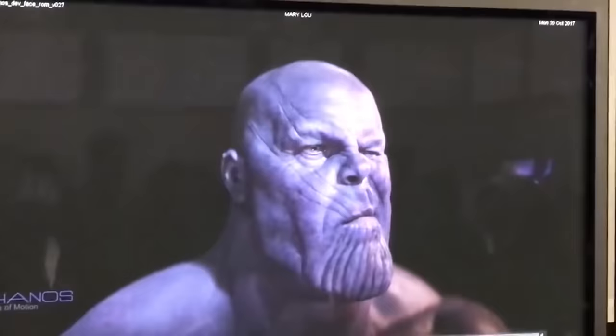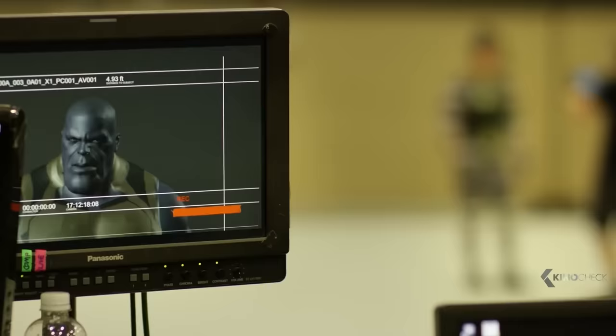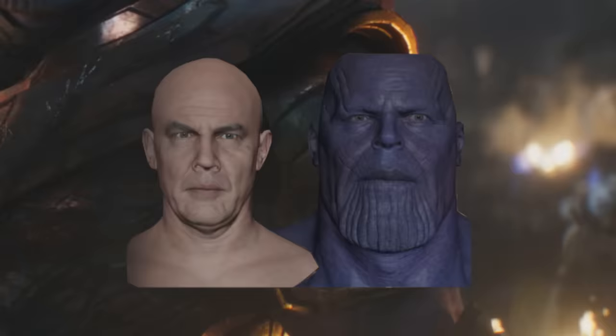Do the pores stretch? Yes, they do. There are a couple of innovations in the way that we approach Thanos' facial work. Up until Infinity War, we would go straight from the facial motion capture of Josh to the performance of Thanos. What we started doing on Infinity War was introducing this intermediary step, which we call the actor puppet. We've got the footage of Josh from the head-mounted cameras, a digital Josh, and then our digital Thanos. We can see very clearly if it's deviating a little bit from what Josh was doing, and then it's a reasonably straightforward process to migrate the animation curves from one puppet to the next.